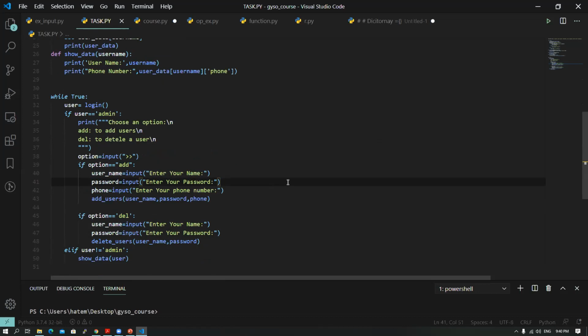How we can get the data from an external file or save the data to an external file will be discussed in this session. So for this session, we will be discussing how to save data into a TXT file, how to get the data from a text file, and also how to save a dictionary into an Excel file and how to get the data from an Excel file.